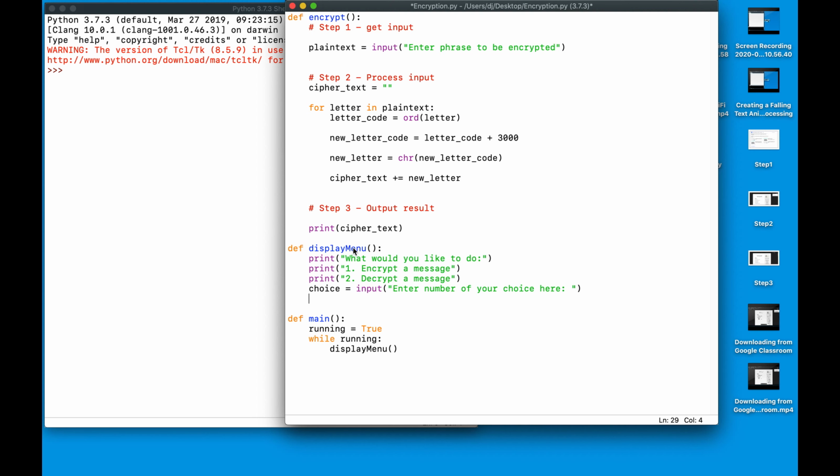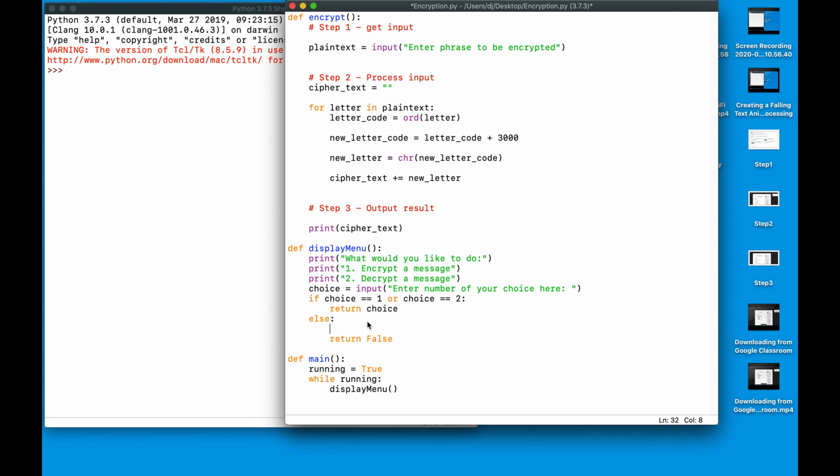Okay, now we can do a little bit of error checking. So if choice is equal to 1 or choice is equal to 2, then we are going to return choice. Else, we are going to return false. And we want to tell our program that they have chose poorly.